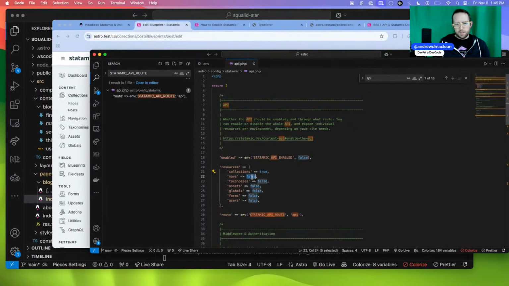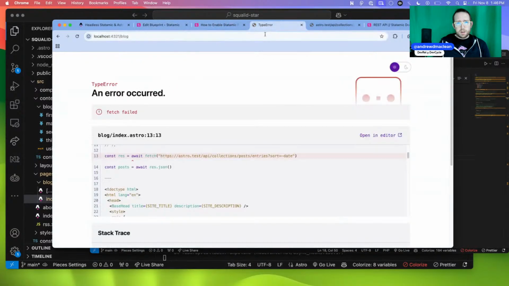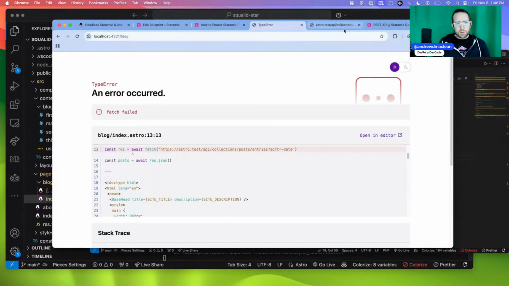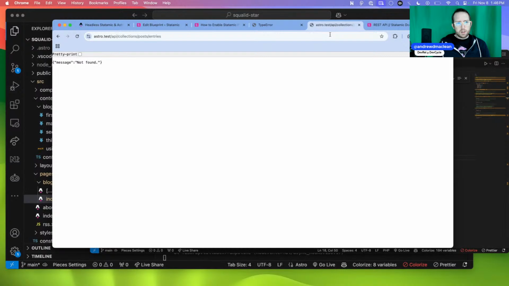I mean, let's enable everything. And let's set this to true as well, just in case there's some issue here. Okay, so we're gonna save this. We're gonna refresh over here. So we're still getting this error here. We're getting a not found error in here.